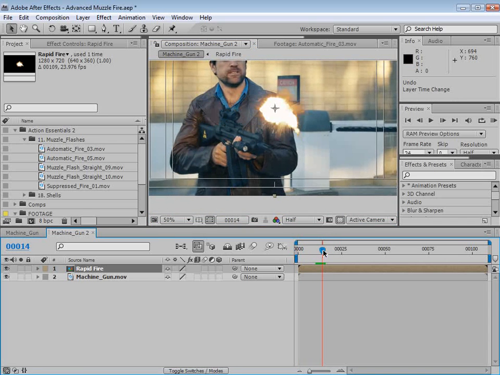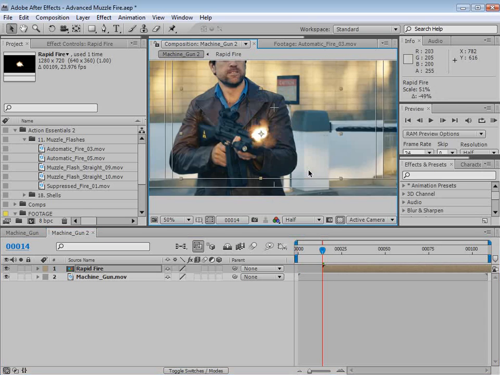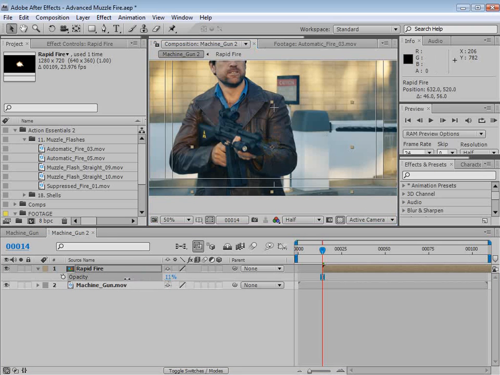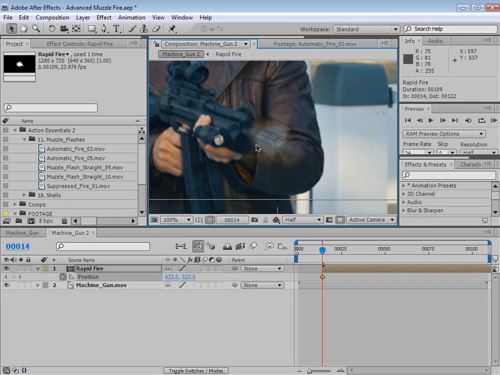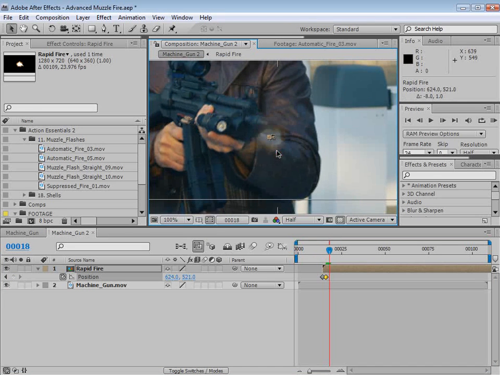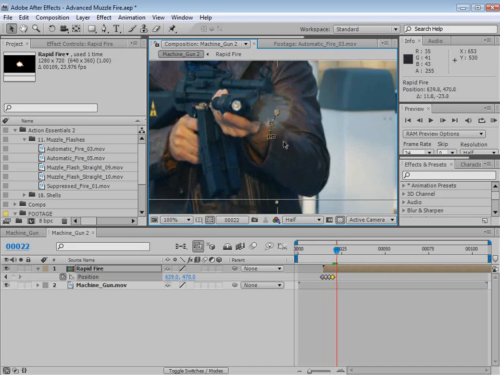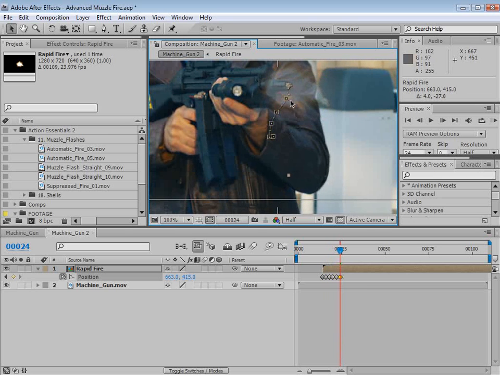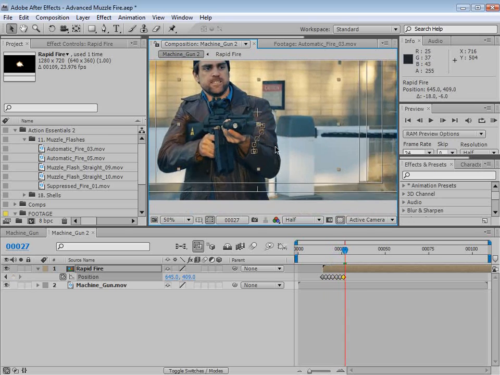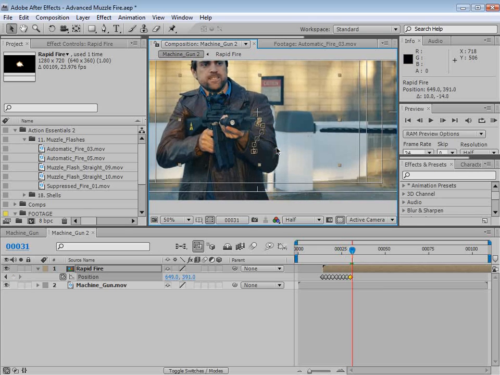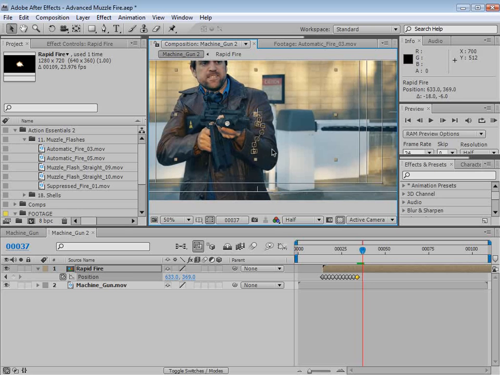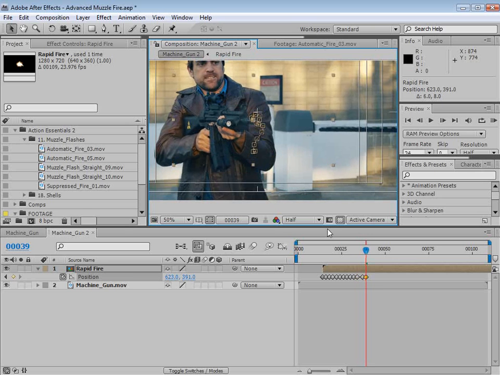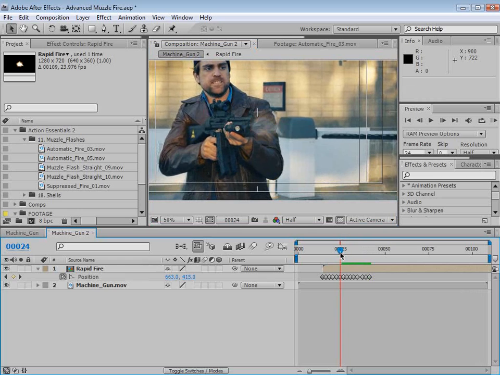So we'll go there, we'll take our rapid fire, line it up, and scale this whole thing down. This is MP5s, they're small rounds. We'll stick it right there. And then we can bring the opacity down, and then hit P and keyframe the position. And then we're going to move forward and just make sure that our muzzle flashes are lining up with the barrel. Now, if you want, you could use single muzzle flashes and do this, and it might look a little bit better because the smoke might look a little bit more realistic, but that takes a long time, and this is a pretty good way to do it.